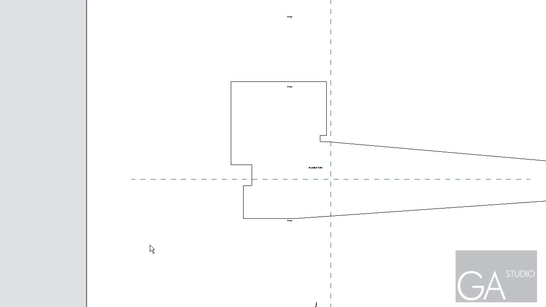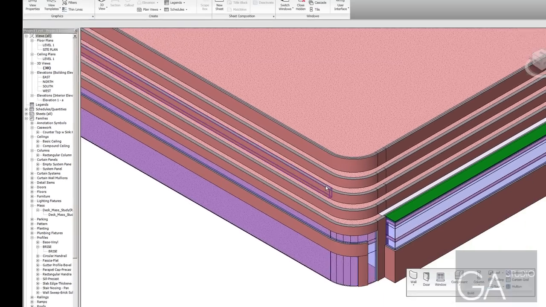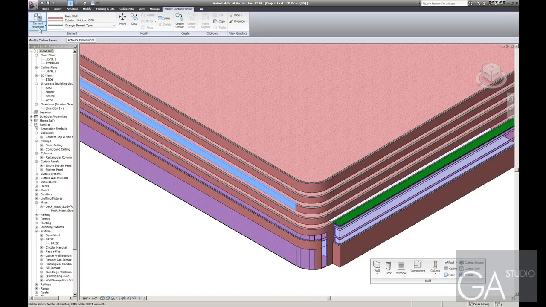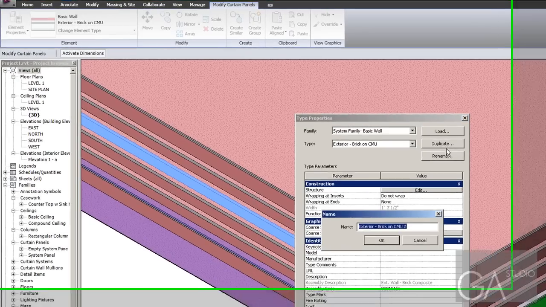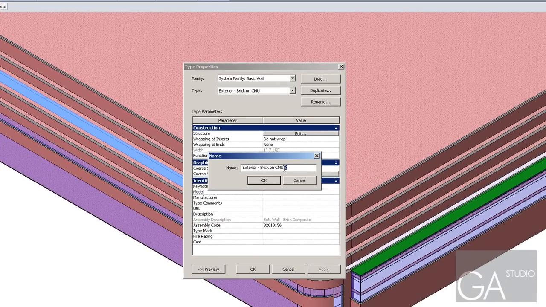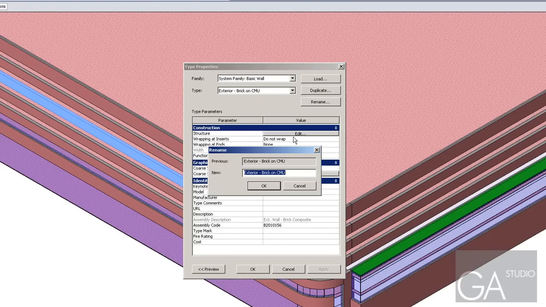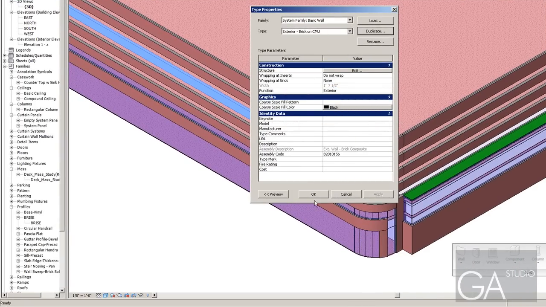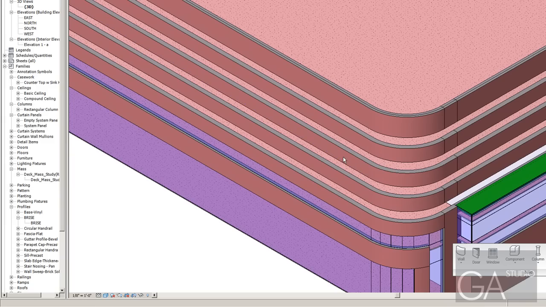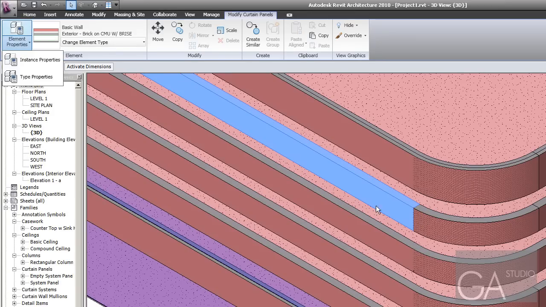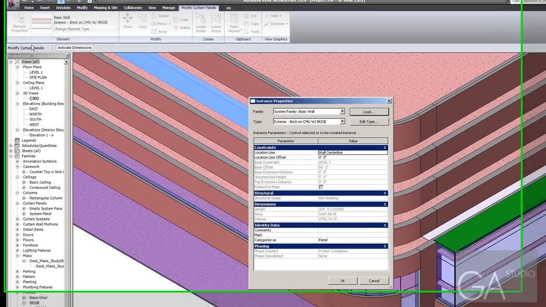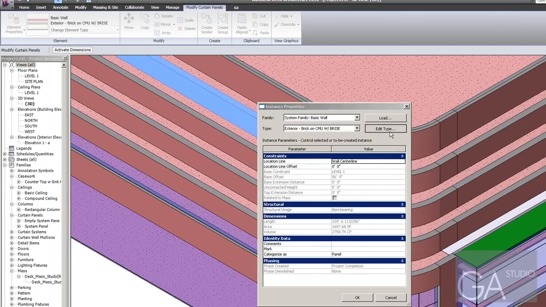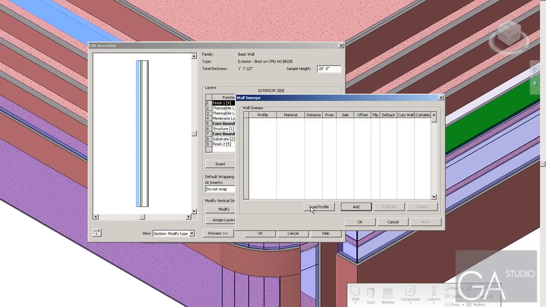And if I go back to my 3D view, what I'm going to do is retain this wall just for reference, to use when I don't need a brise-soleil. So I'm going to duplicate this wall and rename it. What I'm trying to do here is make sure that the copy is the wall type without the brise-soleil, and the original one will carry the brise-soleil and the other sweep. This way, when I apply the change to the wall, all of my walls will pick up the sweeps, and the exception to the rule will be the wall without the sweep. It's fewer walls to change. It'll become clearer as I go through.